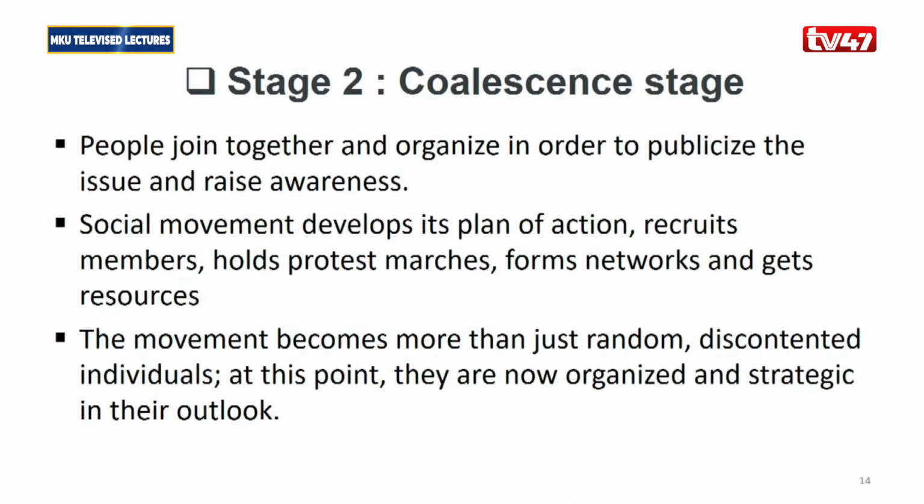And the social movement does develop a plan of action, recruit members, hold protest marches, form networks, and get resources. Apart from that, the movement also becomes more than just random, discontented individuals at this point, and they now organize and strategize on their outlook. So at this stage, it is now not an individual affair, but people start talking about it together, and people start thinking about how it can be addressed.